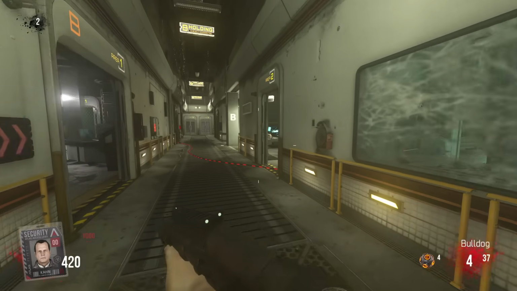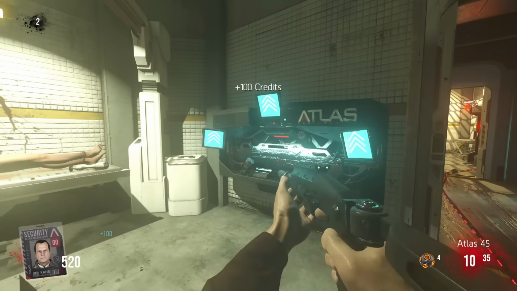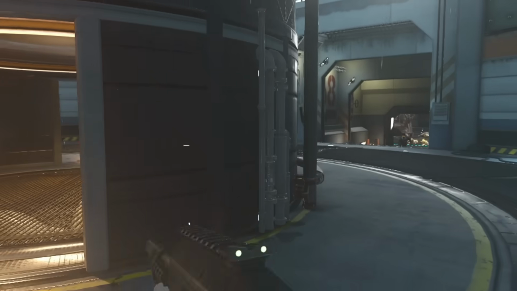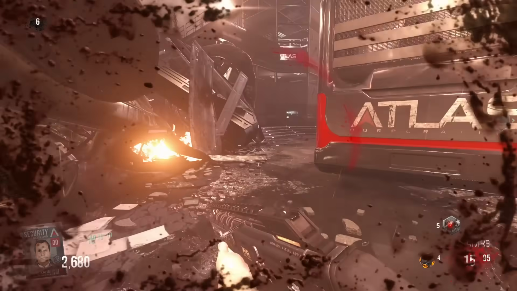Now, we are already at Pack-a-Punch, and I don't know if this gun will get more ammo at Pack-a-Punch level 10, because not all weapons do. They get their own attachments. Stupid how this game works. I'll try and get to level 10, just to see what the ammo count is for the Bulldog.